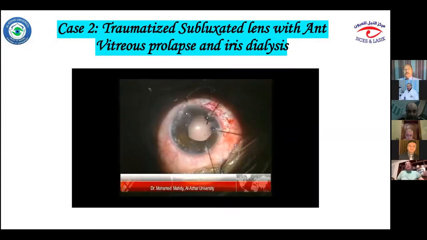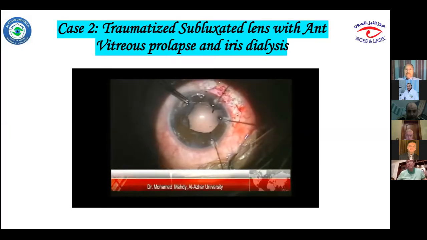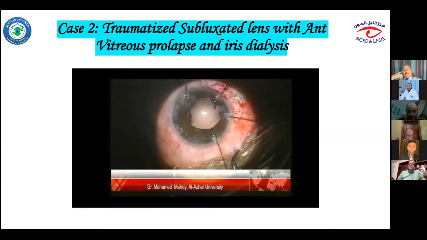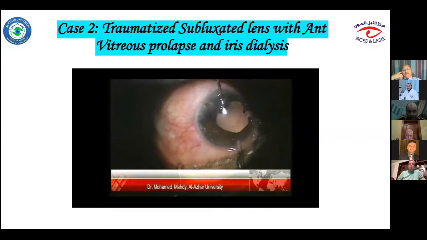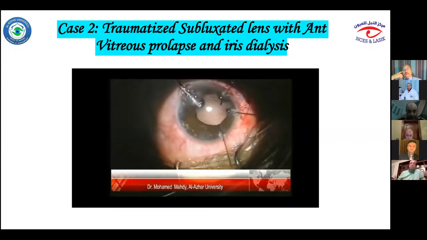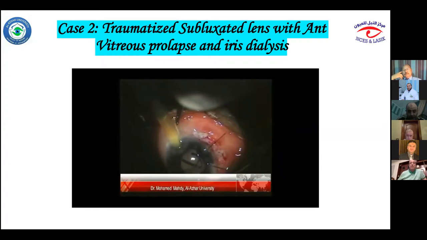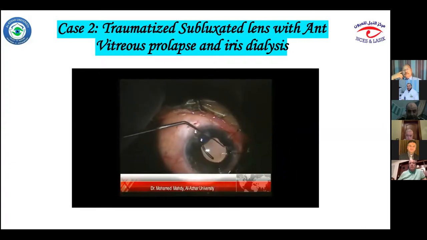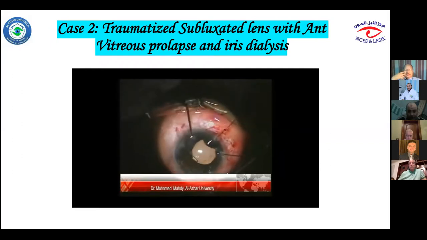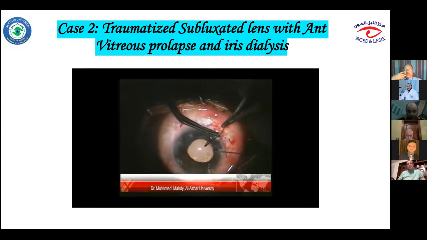Now, I decided not to insert the capsular tension ring prior to this because I don't know exactly what the status of the posterior capsule is. If the posterior capsule is ruptured and you insert the capsular tension ring, it will go completely posteriorly and further damage the posterior capsule. That's why, as long as I'm keeping the status of the eye stabilized, I insert the capsular tension ring into place in order to support the capsular bag, not more. Then I inserted the IOL and removed the hooks, and this is the case at the end.